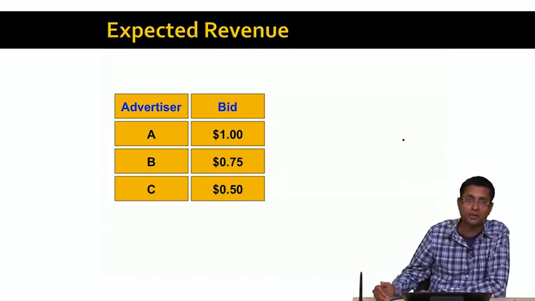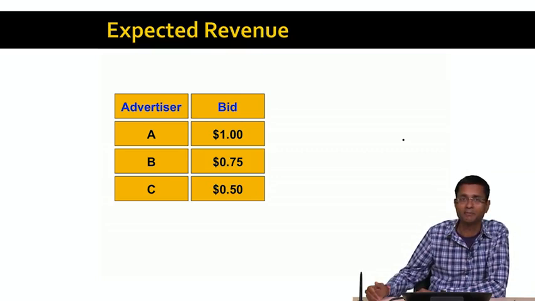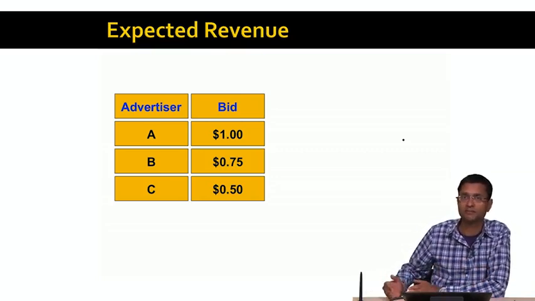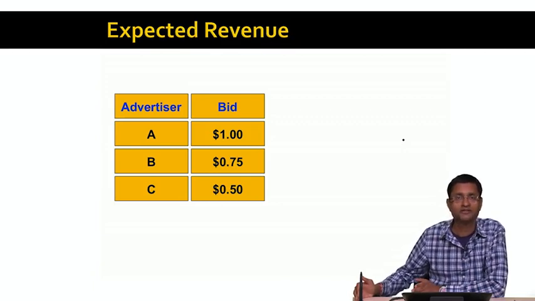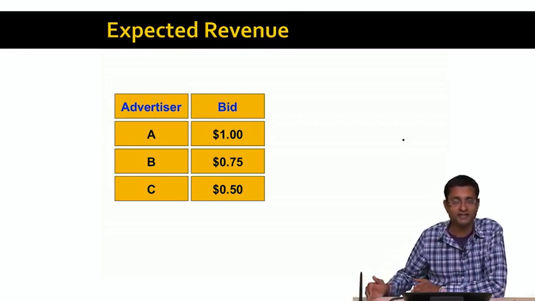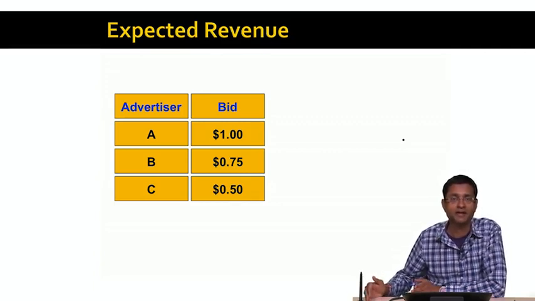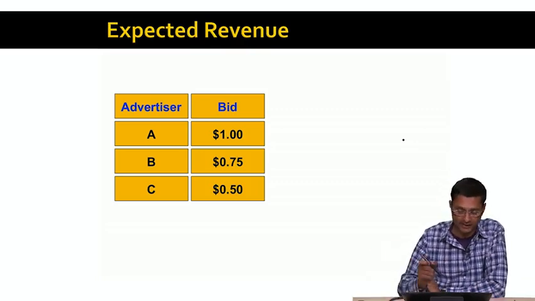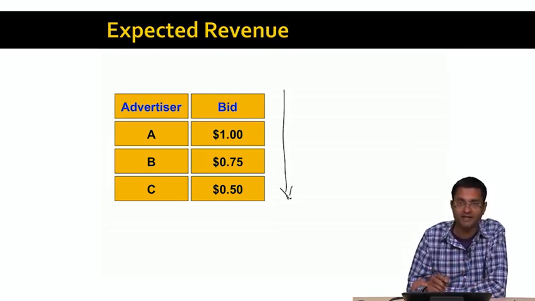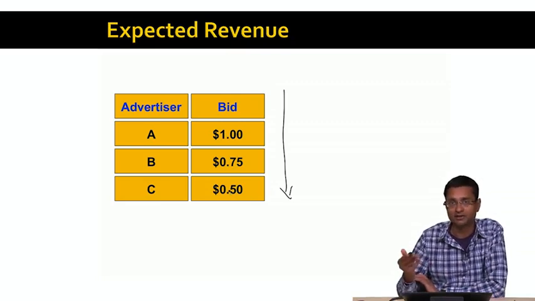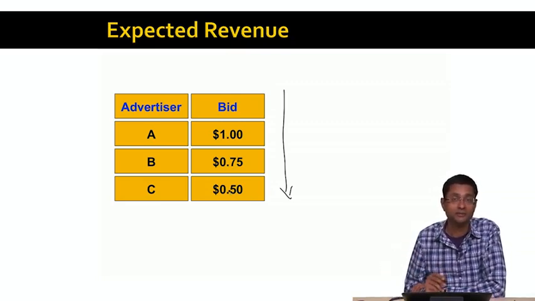So if the search engine decides to show advertiser A's ad, then advertiser A pays if there is a click at that time. Advertiser A doesn't pay anything if the user doesn't click on the ad, but the ad just gets shown. Right? Now, the search engine doesn't know a priori whether the ad is going to get clicked or not. So the simple heuristic that Overture used when they first introduced performance-based advertising was to just show the ad from the highest paying advertiser. They used to sort advertisers by bid, as shown here, from top to bottom. So advertiser A has the highest bid, advertiser B has the second highest bid, and advertiser C has the third highest bid. So if I'm going to show only one ad, I might as well show advertiser A's ad because advertiser A is willing to pay the most per click.